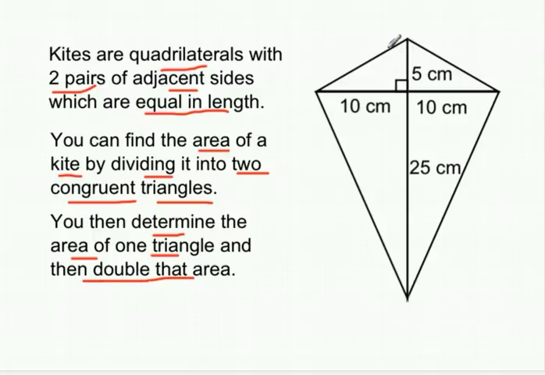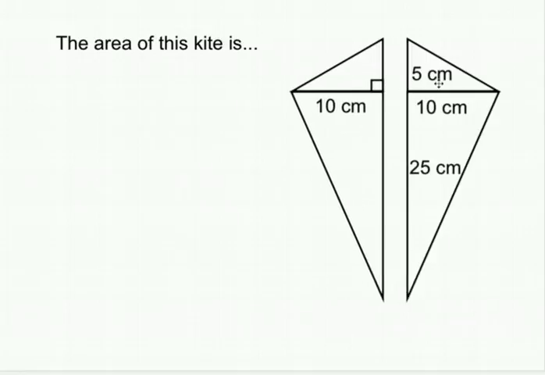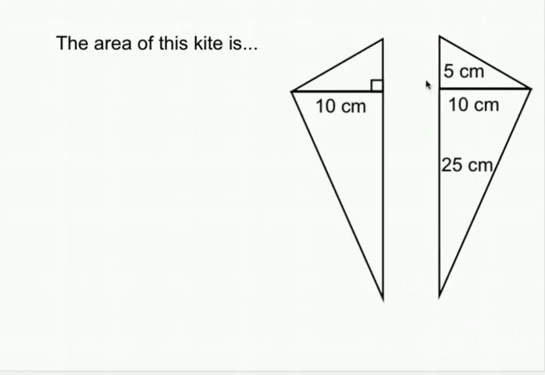So in other words, this is our kite over here, and we see that we have our measurements set up for us. We have intersecting lines that are perpendicular, and we need to decompose it. So in order to find the area of this kite, we want to think of it as two separate triangles, okay? Now, when we think of our kite as two separate triangles, we have to identify what the base will be and what the height will be.